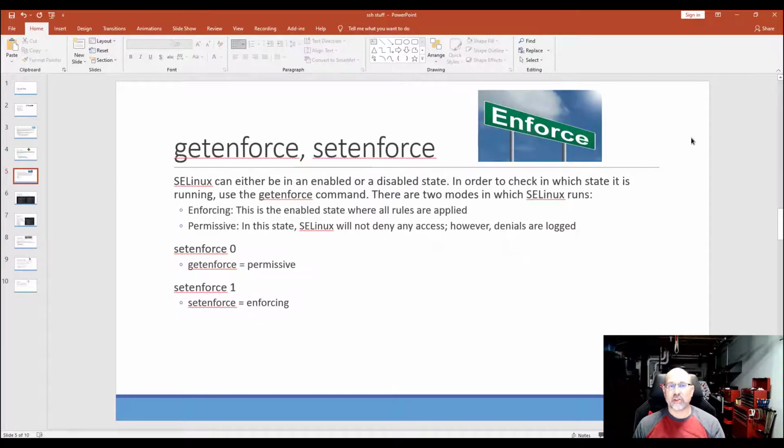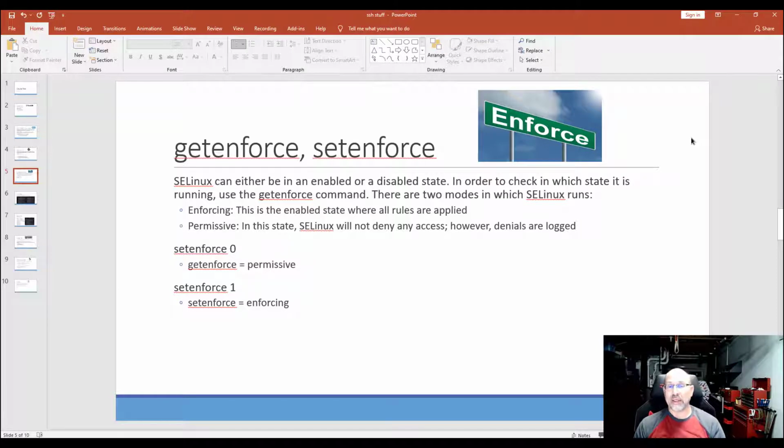Now the key to shutting it down or allowing it is enforcement, right? So with SELinux, we have getenforce or setenforce. SELinux really has the sort of binary relationship. Is it on or is it off? You can do that.